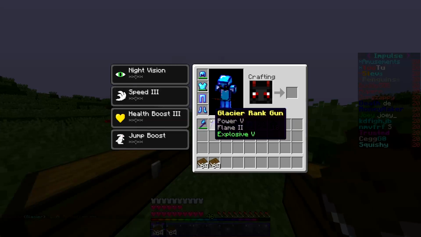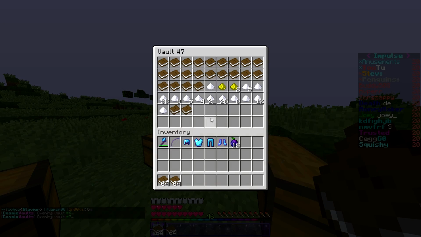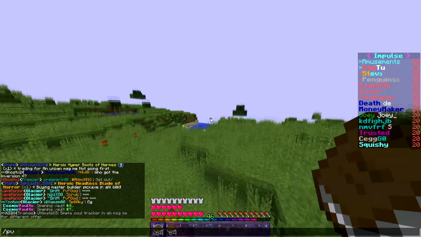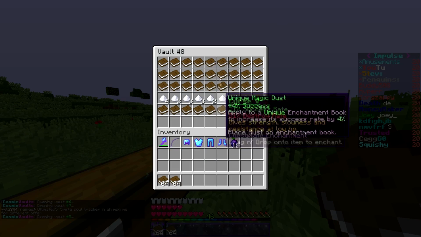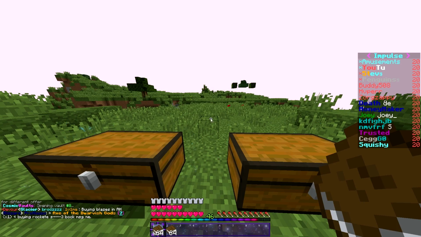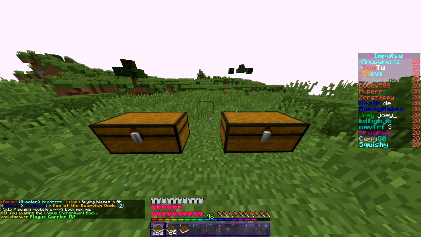Let's spam these open, and we do have some PV7 and 8. We have some dust, a lot of simple dust. And PV 8 right here, and this is a lot of unique books. The dust thing will be pretty good, but I just don't want this video to be too long, you know what I mean? So let's just spam some of these. Okay.